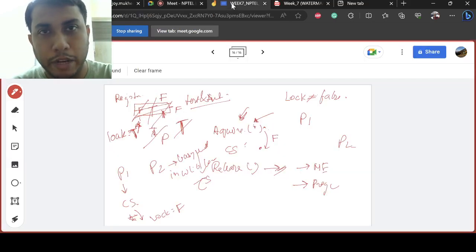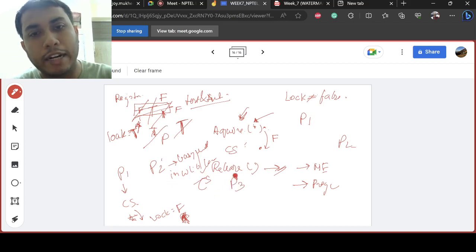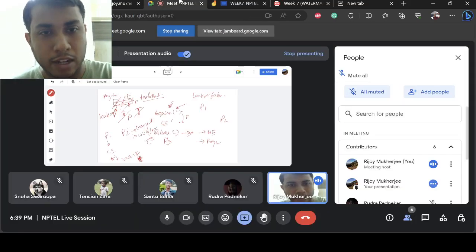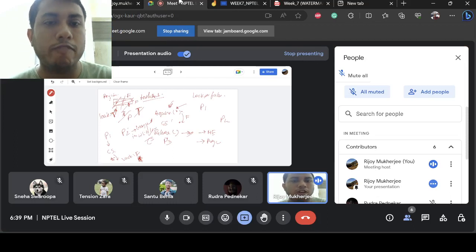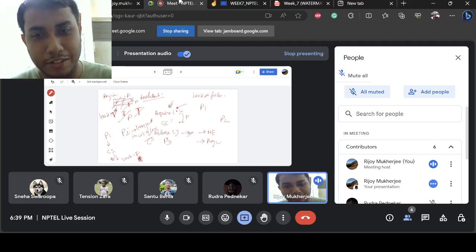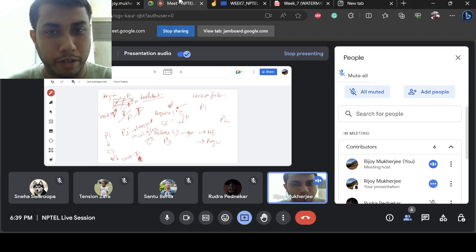The problem is that when I release the lock here, there is absolutely no way to decide, if there are three processes, which of P1 or P2 will enter into the critical section. There is no priority given, no algorithmic way. It may happen that P3 enters, and after that P2 just remains there. P3 enters, then P1 enters, then again P3 enters. So P2 may wait forever. This does not satisfy bounded waiting.